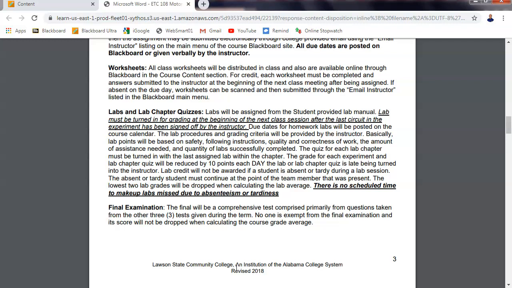We call them previous tests, some people call them practice tests, whatever you call them, that's fine. And then you can go out there and take those previous tests as many times as you want to. It has nothing to do with your grade. Because I learned a long time ago that people learn by repetition. So test 1 will be the only test where you'll see the questions for the first time. So what I do when I move to test 2 is I pull questions off of test 1.